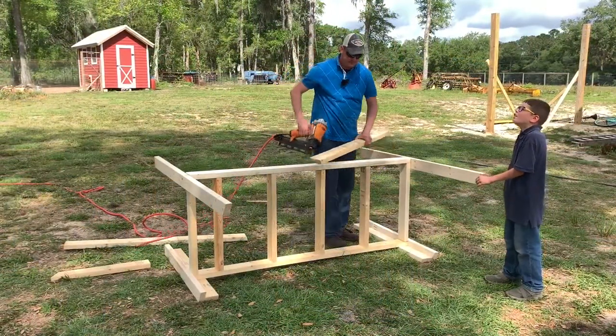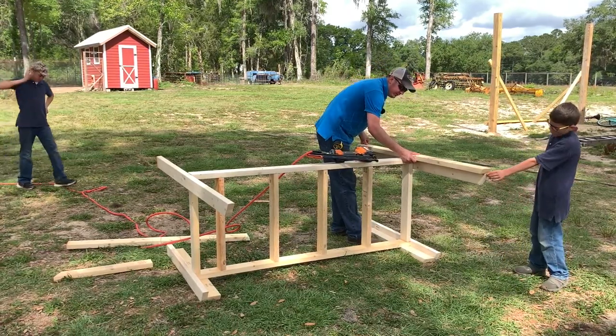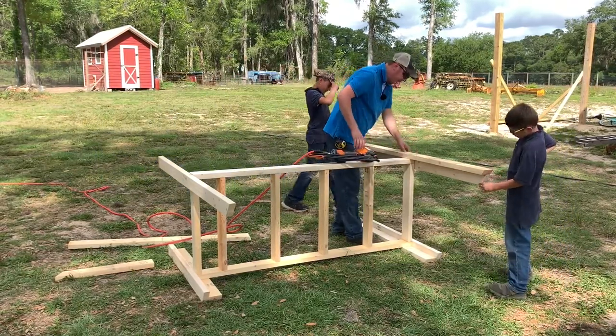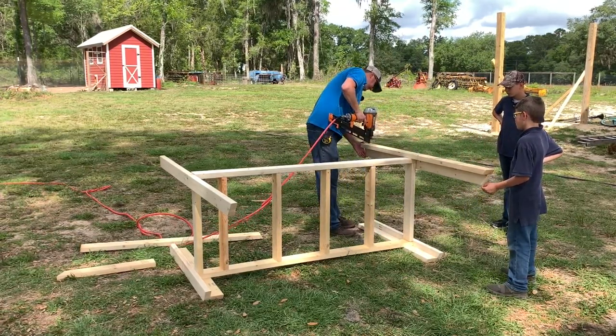All right, so the overall length on these back legs is 58 and 3/4 inches. We ended up doing 12 inches on the front, which I was gonna have 2 feet underneath. It ended up being like 24 and 3/4, but we left it. 3/4 inch ain't gonna be a big deal.